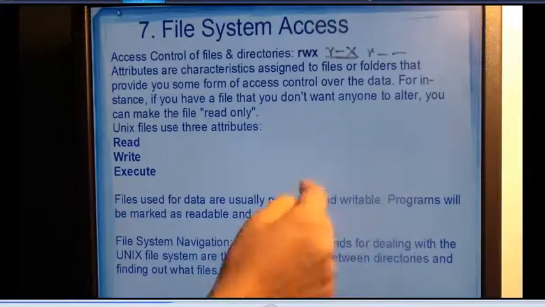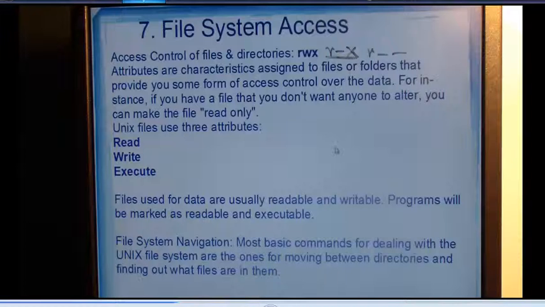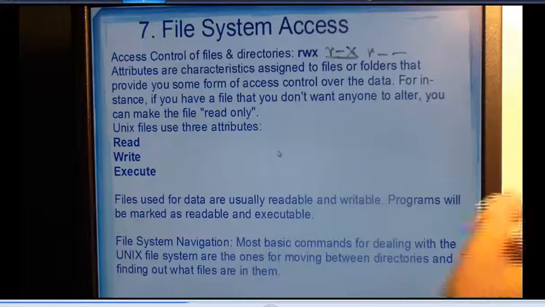Okay, so that is okay. It can be any kind of data. Programs will be marked as readable and executable. Right? Yeah.